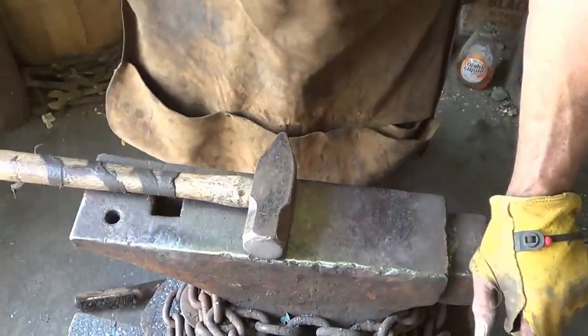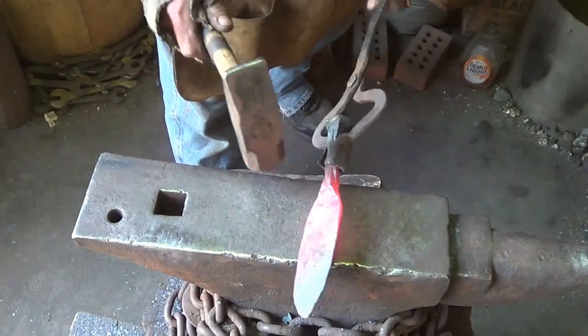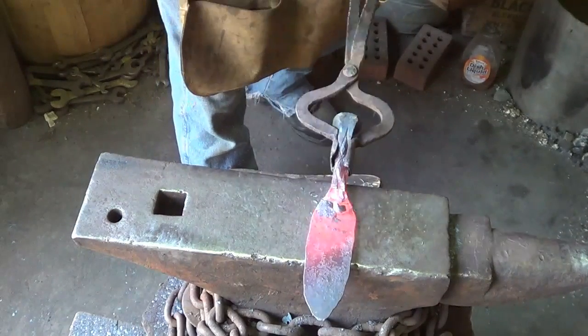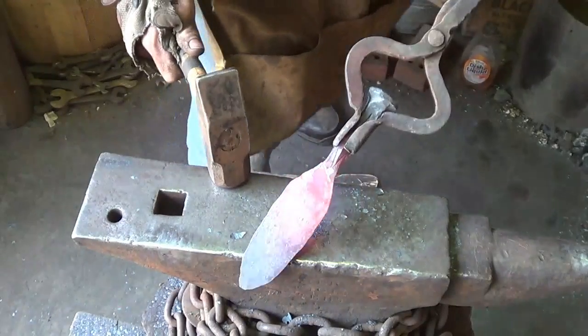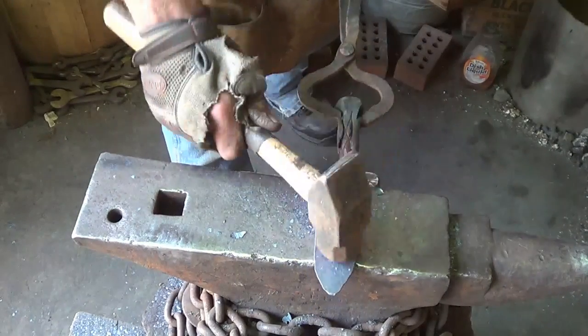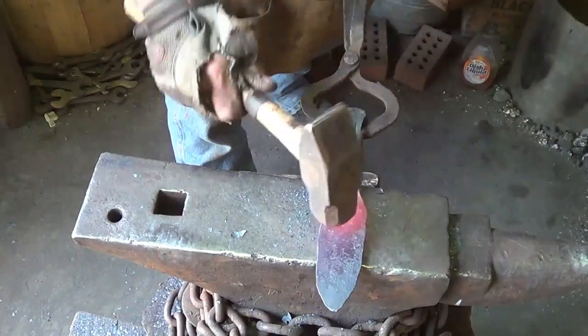But she heats fast now. That down, I'm just going to come up on the anvil a little bit and right there, place a few hammer hits and see how now I'm flat on the back. And I've got the dip in the front, which is where I want it.